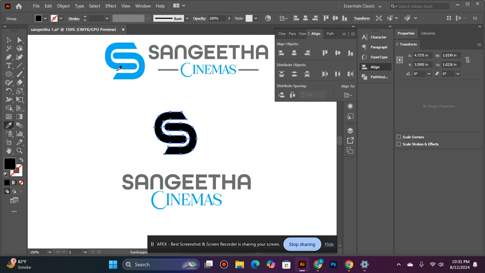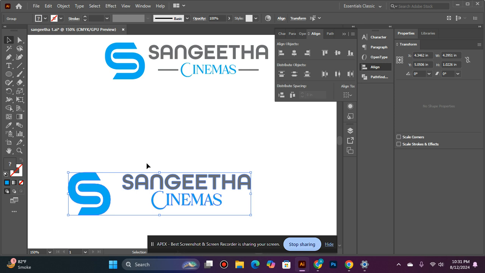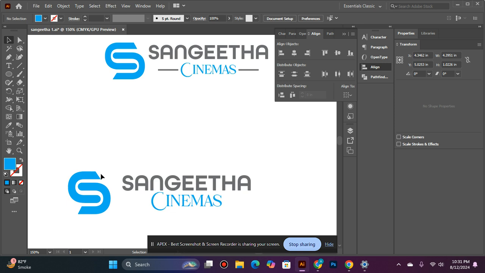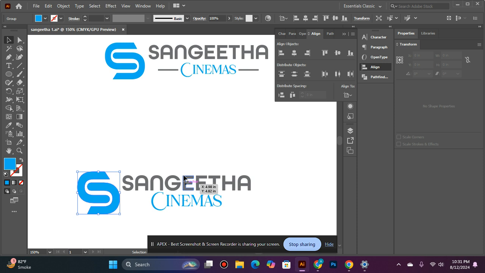Choose the eyedropper tool and take the cyan color. Now take this, press it with shift and vertical align center to align with the letter. Maintain the distance between the letter and the icon.